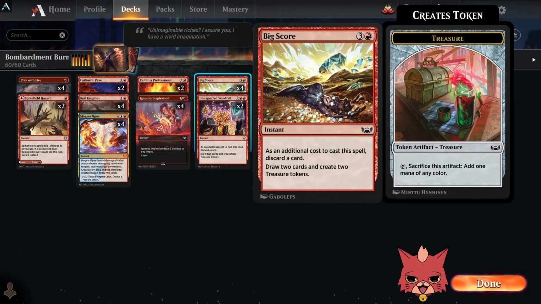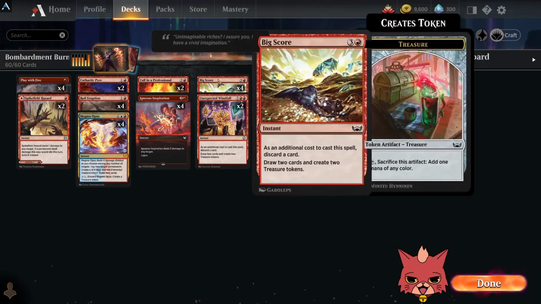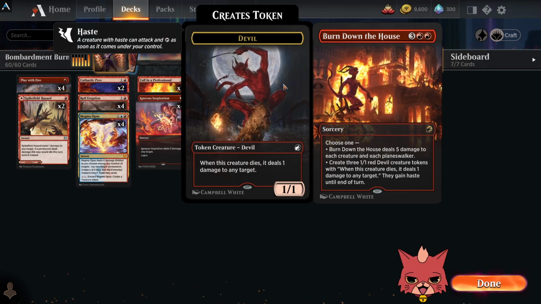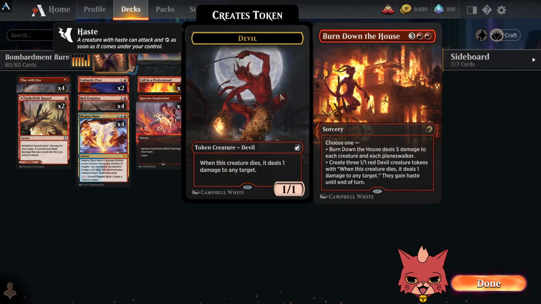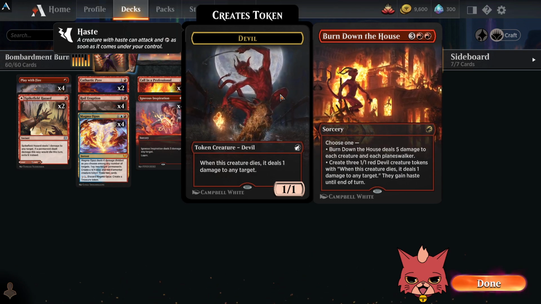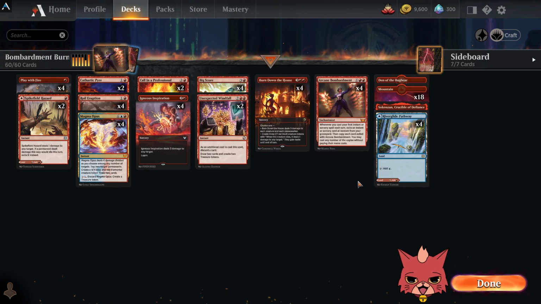So we do have 4 Big Scores and 2 Unexpected Windfalls for that discard ability, for the treasure ramp. Just a great card in general from both of these, right? 4 Burn Down the House, the second best card to hit out of your grave with Bombardment because you get those devils every turn, which is just devastating for the opponent. Or maybe you just have to wipe the board a couple times, right? So 5 damage to each creature and Planeswalker. Yeah, that never hurt anything, right?